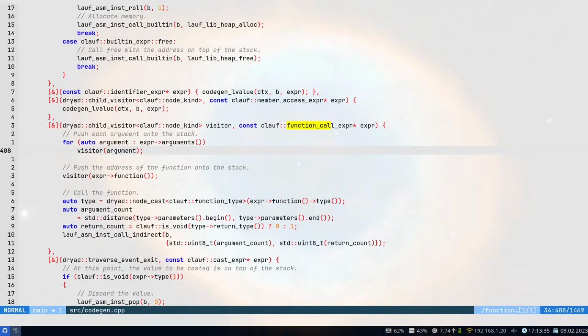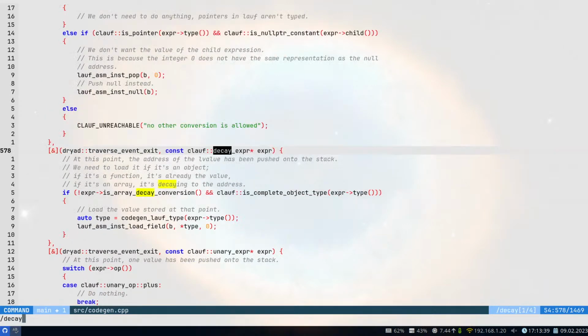So we get the address of the struct, and then we decay that by loading it with a decay expression. And what the decay expression does is it loads the value and puts it on top of the stack. And that doesn't work. But since it's a struct, we don't actually want the value. We want to get the address to pass that to a function. Decay for a struct also doesn't need to do anything.